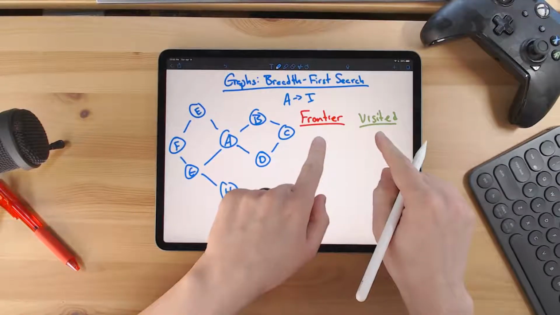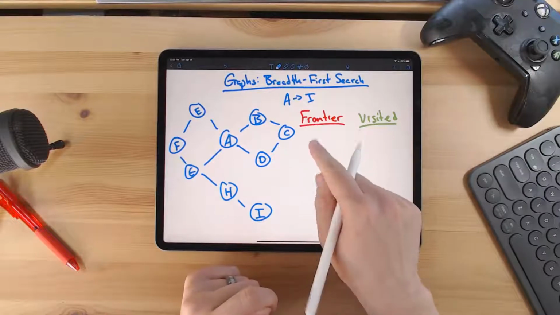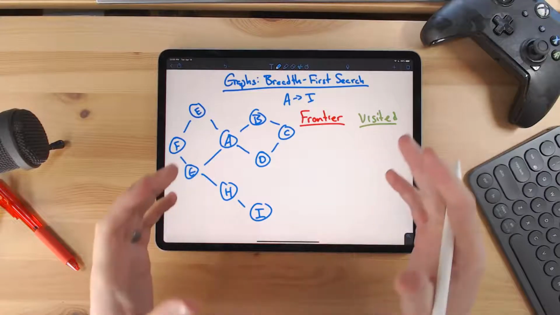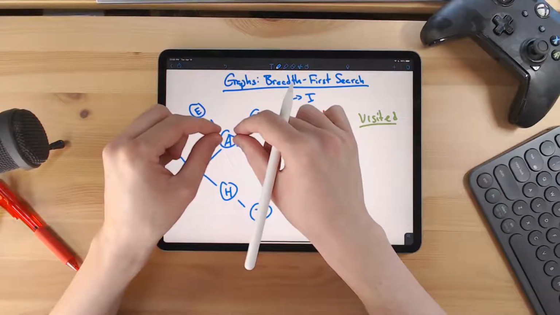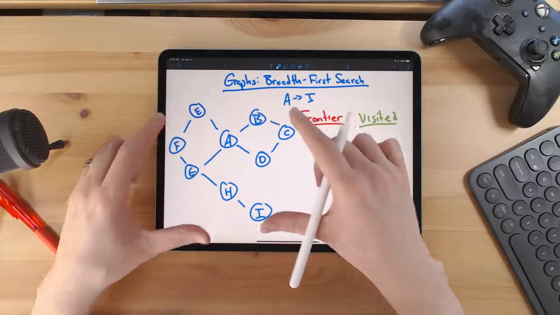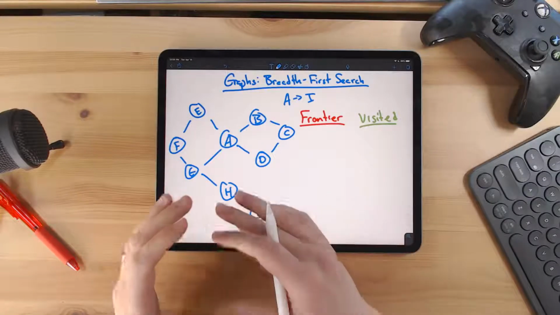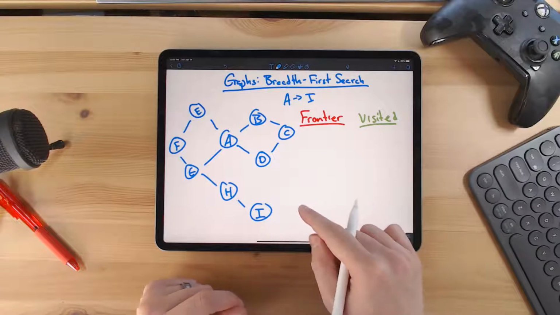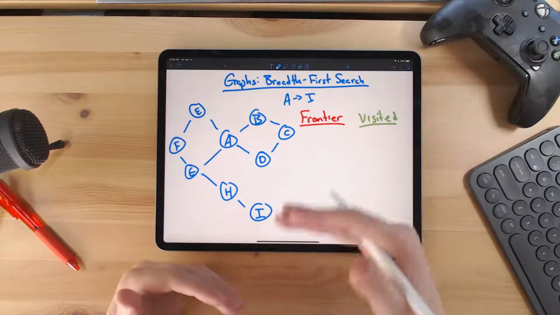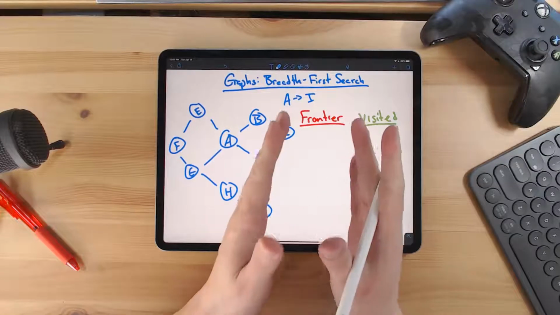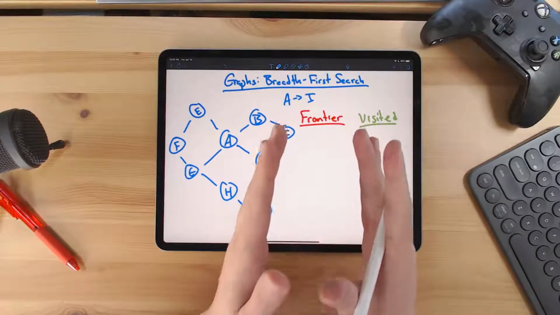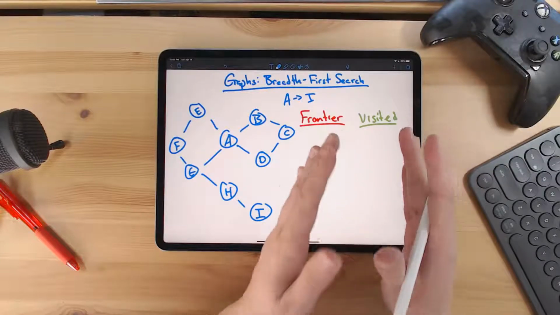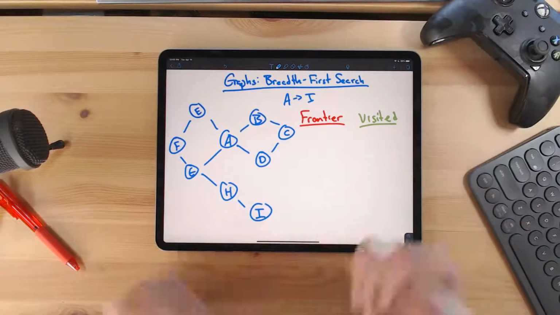I want to look a little bit more at what these two data structures are going to hold, the frontier as well as this visited container. Our breadth first search should start at one node and then expand out in all directions. So the order in which nodes are added into the frontier is important, because we want to get them back in the same order in which they were inserted. Remember, our frontier keeps track of the nodes that we still need to explore, and the visited list keeps track of which nodes we have already explored, so we don't explore them again.